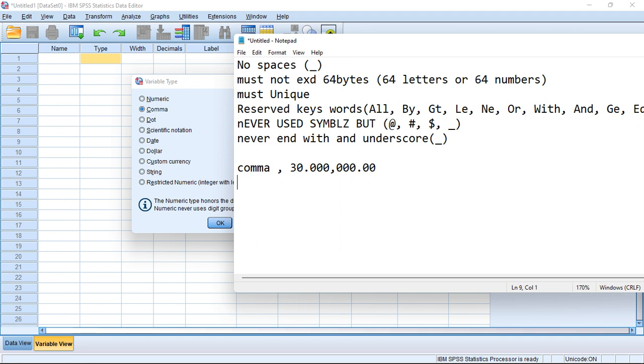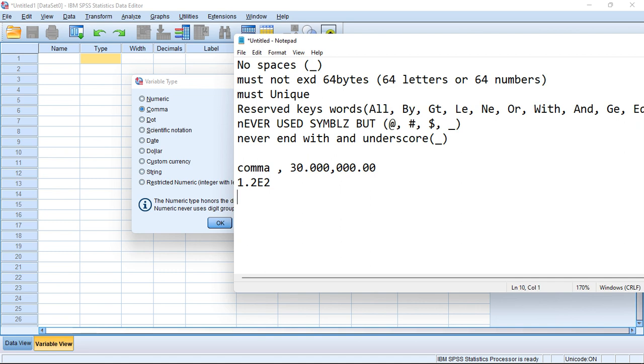We have something like 1.2, then we can add E, then 2. So 1.2 exponent 2. If you click on scientific notation, this is how your values will appear. They will bring the exponent in.